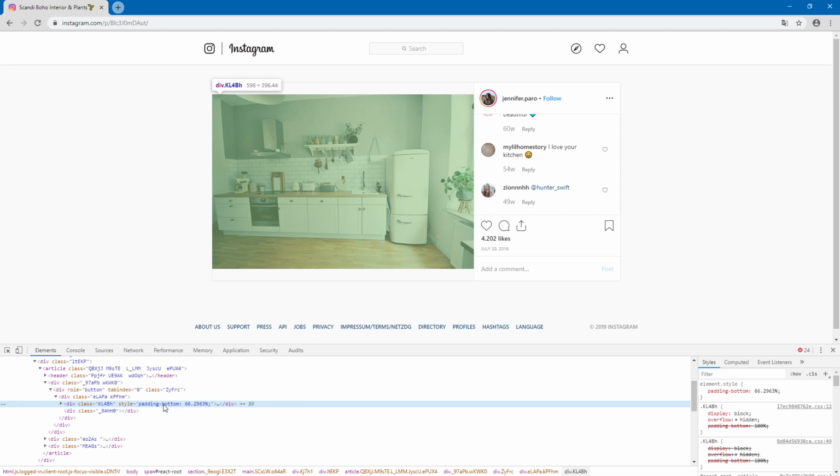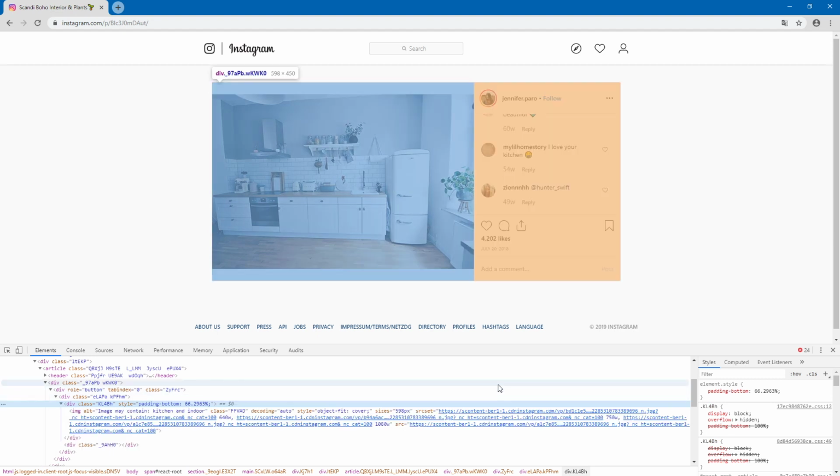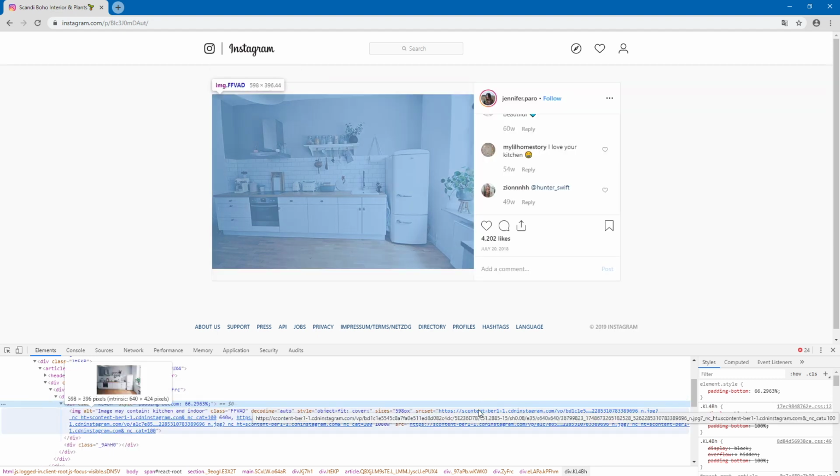So let me just click here and unfold this. I can click here. I can also press the right arrow key on the keyboard. And here we have multiple URLs. And the important part here is when you look at the preview picture. So when I hover this, there's a tiny preview picture and it also says 598 by 396. This is tiny.